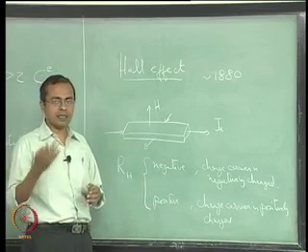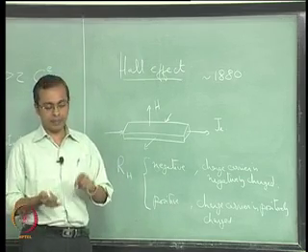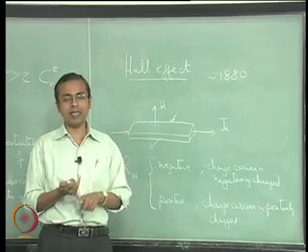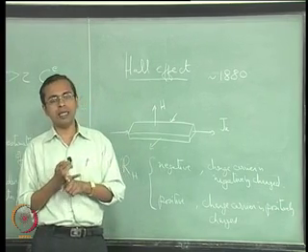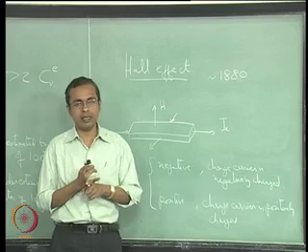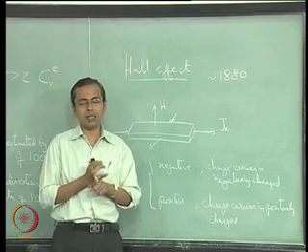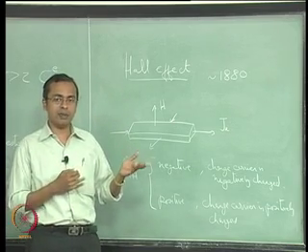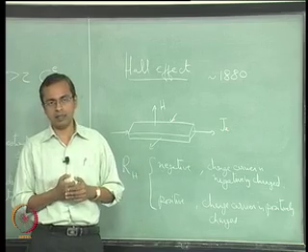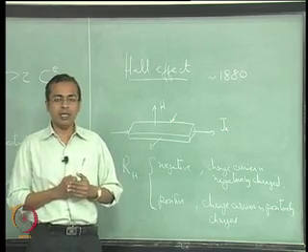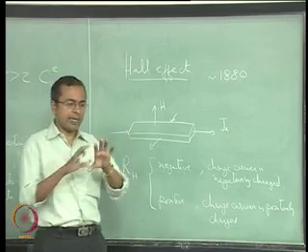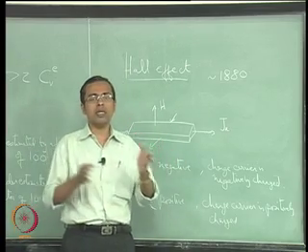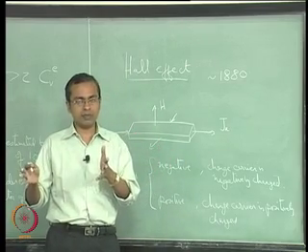So we find that there are some drawbacks. There is an overestimation of the electronic contribution to specific heat. There is an underestimation of the mean square velocity that we associate with the electrons, and there is an important experiment like the Hall effect which the theory is not able to predict. So if you take all of these things together, we find that there are successes for this model, and there are also failures associated with this model.